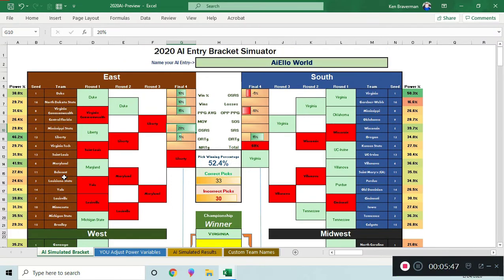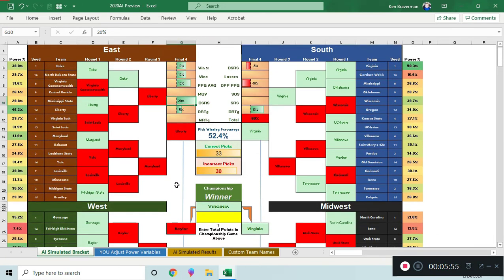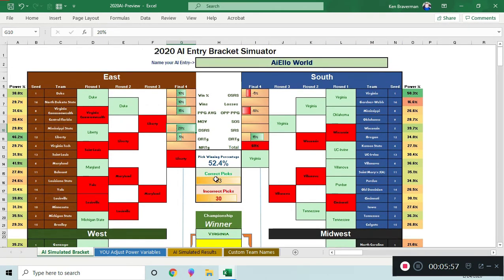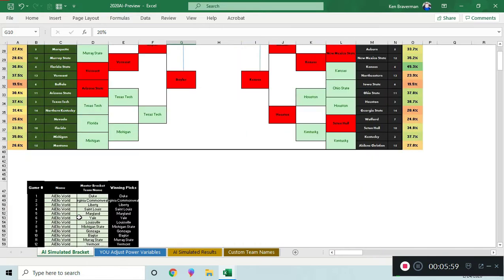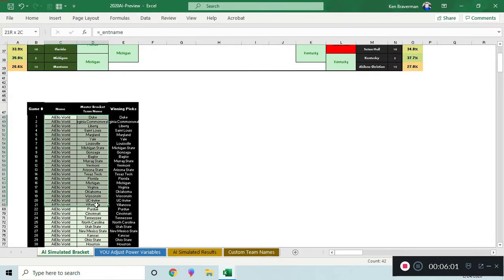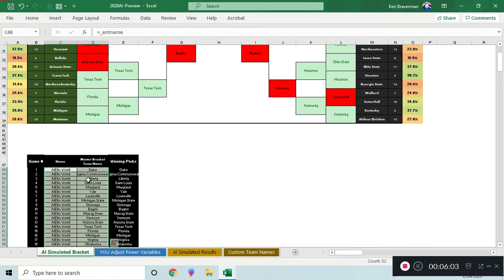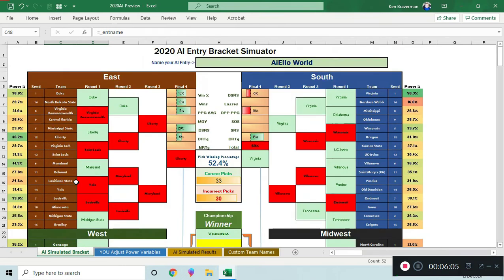I'm not going to, but I just wanted to address everybody who was wondering, am I doing the brackets this year? Yeah, not only am I doing the brackets this year, but I have an AI bracket that everyone can mess with and also pass around, because when you use this, you get the export of the picks like this, and you can copy and paste that into the master bracket. If you've ever done this in previous years, I think sending this thing out and having people who just want to do something. Oh yeah, sorry, I know I'm rambling, but there's another part to this.